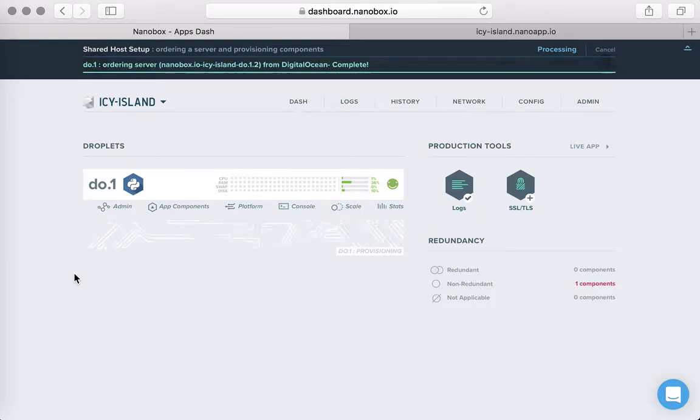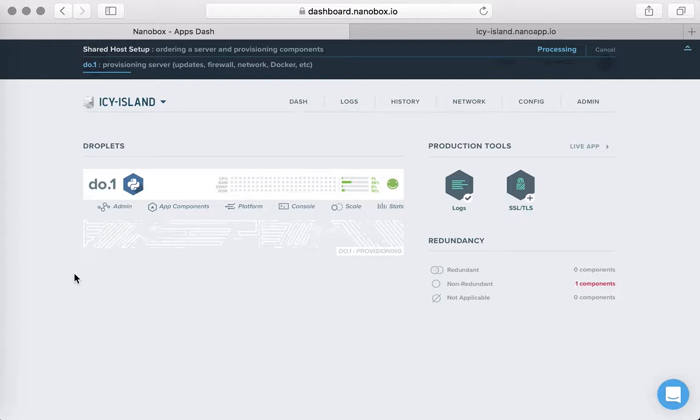In fact, it's going to be identical up to a certain point. We are again ordering an additional server. This time, it's slightly bigger than the previous, per our selection there, and it's going to do the same thing that it did when we first launched this app to deploy to it.